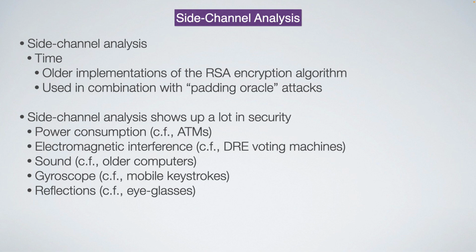So we call that a side channel. Side channels show up a lot in security, not just in crypto. Some examples are early ATMs. If you could measure the power that it was drawing, the hydro, very sensitively, when people typed in their PINs, pressing the number 1 would create some resistance, but slightly different than if you pressed the number 2 or the number 3. So if you're watching someone, you can't see the PIN they're typing in, but you can see that they are typing it, then you can look at the power graph and just read their PIN out. Very similar, there were some voting machines.